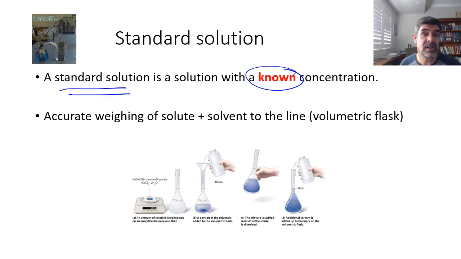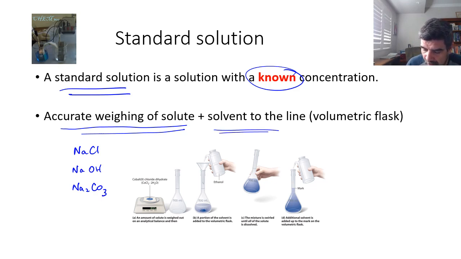The way of producing a standard solution is one that you've already used in the classroom, hopefully, and it involves the accurate weighing of a particular solute. One of the ones that we used just for practice was sodium chloride. You may also have used things like sodium hydroxide or sodium carbonate or a number of other things. And then filling up the flask with solvent to a clear line. This of course involves the use of a volumetric flask. And this process has just been broadly explained for you in the diagram that appears on this slide.